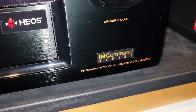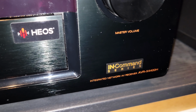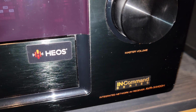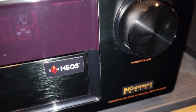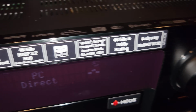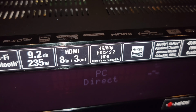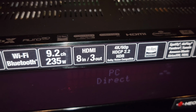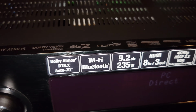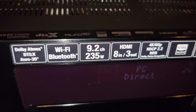So I've got this Denon that I've been using for a little while. I ordered it probably a few years ago, but actually only installed it maybe less than a year ago. And mostly it's just used for gaming. One of the reasons I got it was because it had the 4K 60, but I had it sitting in storage for a while before I was able to install it. And in the meantime, all these really cool HDMI 2.1 features started coming out.